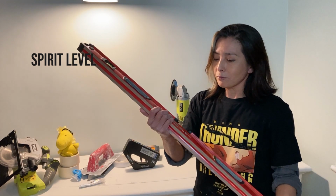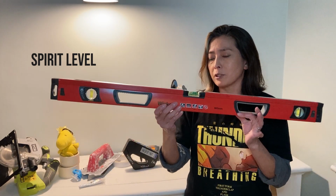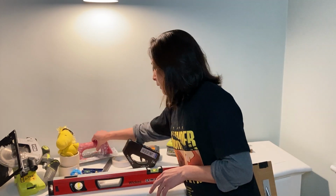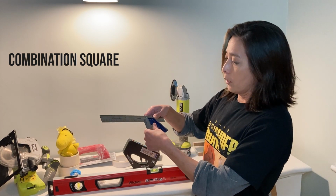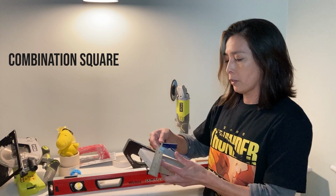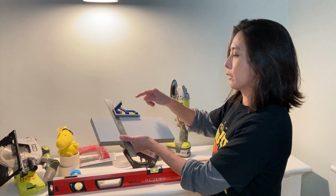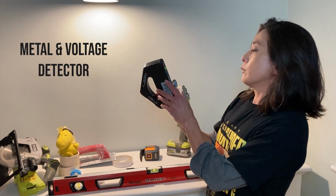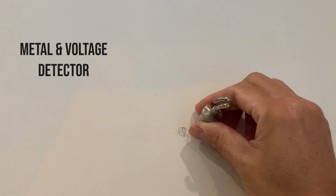I bought this one because I had actually another one in the beginning from a pound shop. I had to chuck that away in the bin and bought this proper one. For precision work, you need to have a proper tool like this spirit level and also this carpenter tool, which gives you a perfect 90 degree line. So when you make your line, you use this and then you have a perfect 90 degree line here. You just pencil and mark it. This one is a stud and voltage detector. I also used a magnet to find where exactly the screws are on the wall.